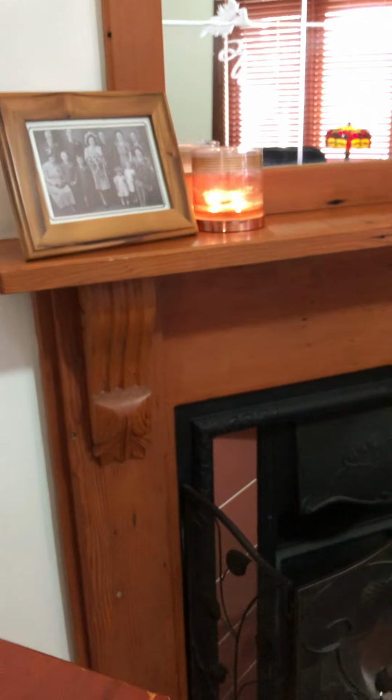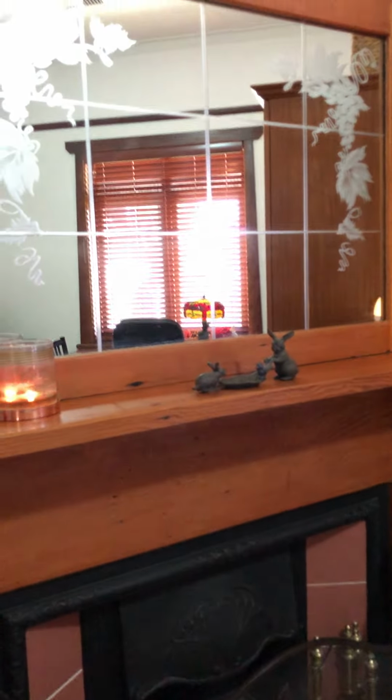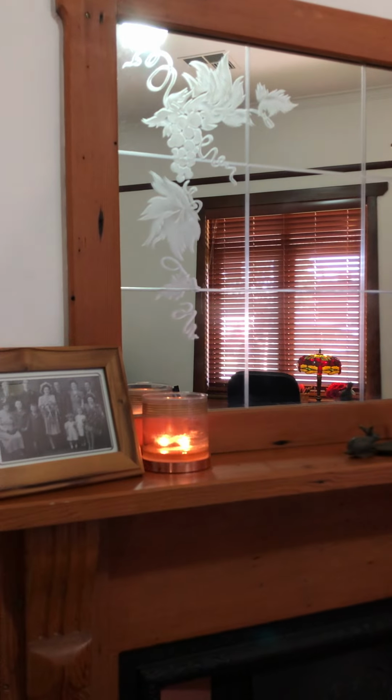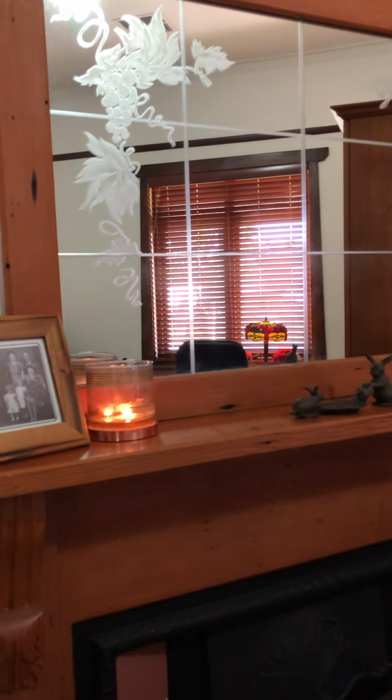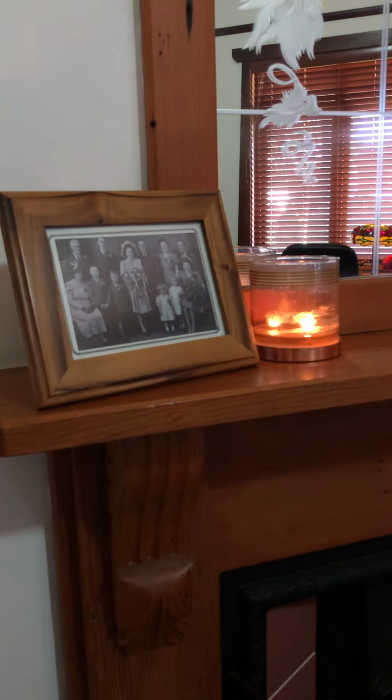And I'll just be careful here because I don't want to show myself in the mirror. I'm a bit scruffy today. So on the mantelpiece, this was how the mantelpiece looked when we moved into the house. Part of the grate is missing and there is something that needs to be done at the back of the fireplace. And this old mirror has got a bit of damage and I don't particularly like the etching on there. I'd like to remove that if I could, but we'll see how that goes. It might be glued to the wall, but when we come to decorate, we're going to have a look at that. So I have an old photograph of my family there.